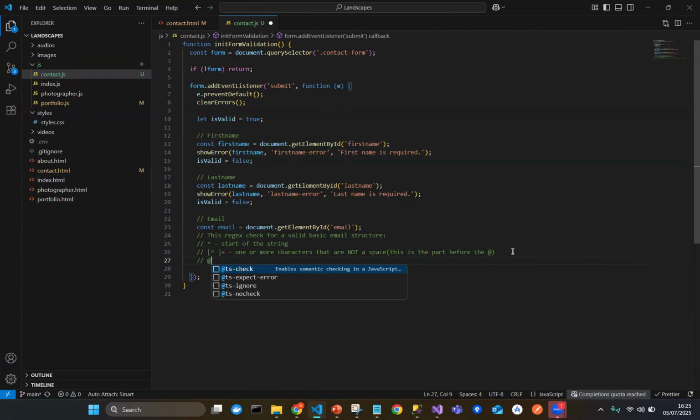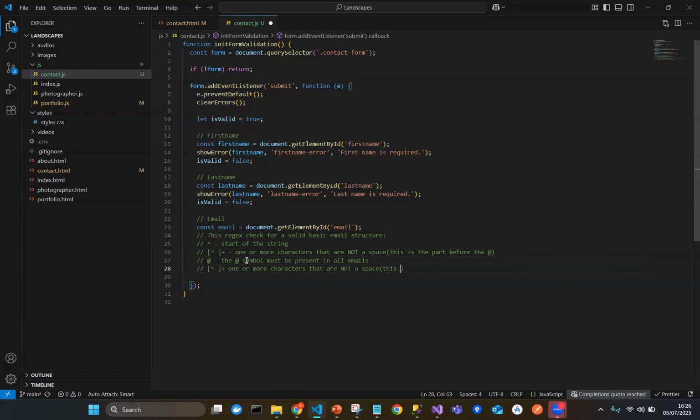Now, the next thing we are going to be looking at is the at itself. So now we want to make sure that the at, what am I doing equal to? I just need a hyphen. The at symbol must be present in all emails, right? Because this is part of a valid email. Then the next one is basically the same thing as the one before the at, where we want to make sure that there are one or more characters that are not a space. This is the domain name.